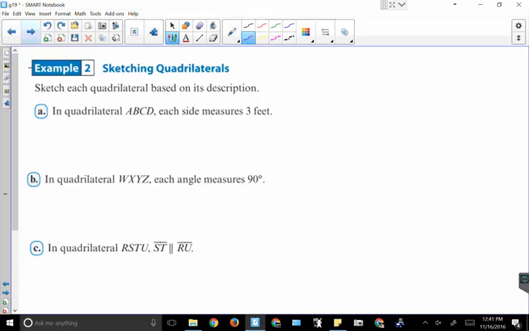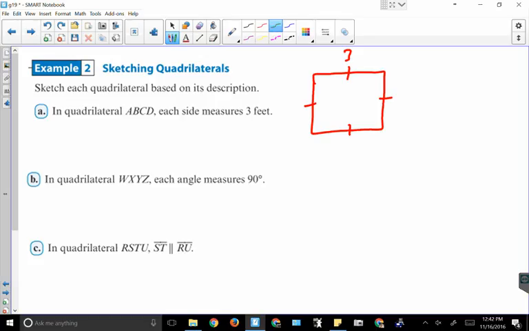So, say I've got quadrilateral ABCD, and I need to draw it out, and each side measures 3 feet. Well, if I do something like this, are all of the sides relatively the same? Okay, so this should be all marked like this. We can put a 3 here. Do I have any other information going on with this? Each side measures 3, but if I've got this little mark here, does that mean that they're all the same? Yes. The corners are what? Do we know anything about the angles? I don't know anything about the angles, so that's about all I could draw. Okay.